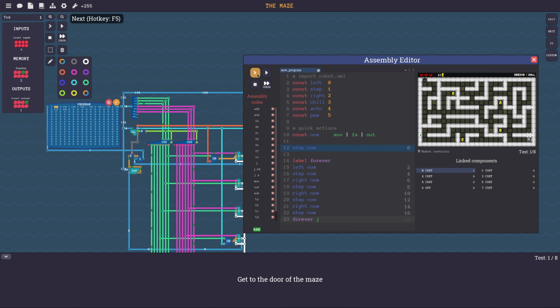Let's see. Step now. Okay. The robot is broken. It looks like I'm turning in the wrong direction. Why? Step now. Okay, that's just me trying to go forward. So, turn left, step. Oh, I see. This is the problem, of course. I need to reset my state if I was able to step. Right? I need to know that I don't need to check anymore and that I need to restart my loop.